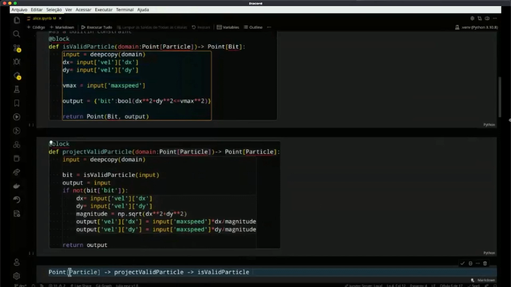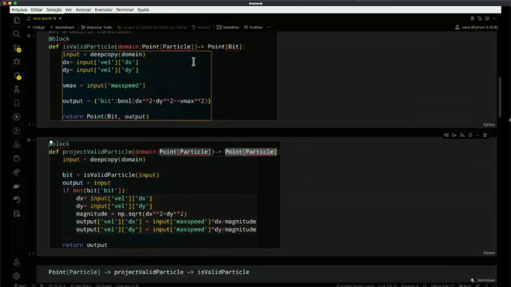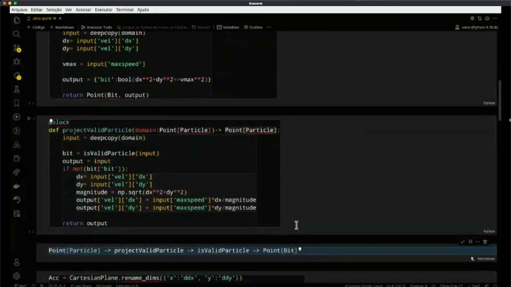Then I put that initial state through project valid particle, because project valid particle accepts a point in particle, and that block returns a point in particle as well. That point in particle is accepted by the following block, is valid particle. So after this whole pipeline, a point in bit is returned, right? And this is a valid run of cadCAD.